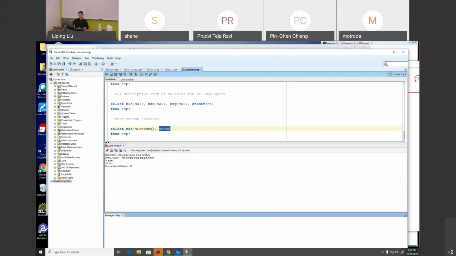So if you're trying to find who has the most recent hire date, then you have to wait for next week, and I will show you how to get that. But this is not the right answer. Okay? So this is the wrong case. Usually when you do group functions, after the select statement you have only group statistics, group characteristics, no individual characteristics. Okay, so just remember that.